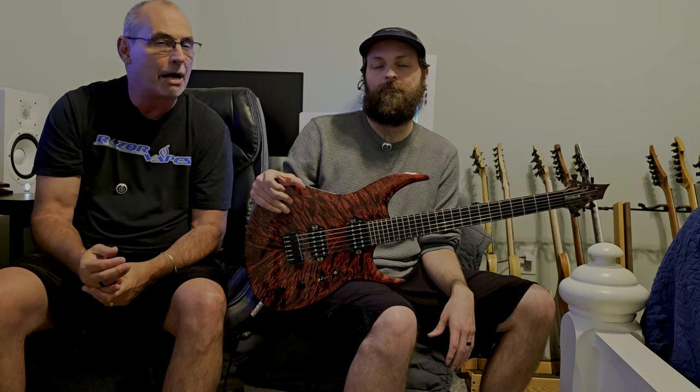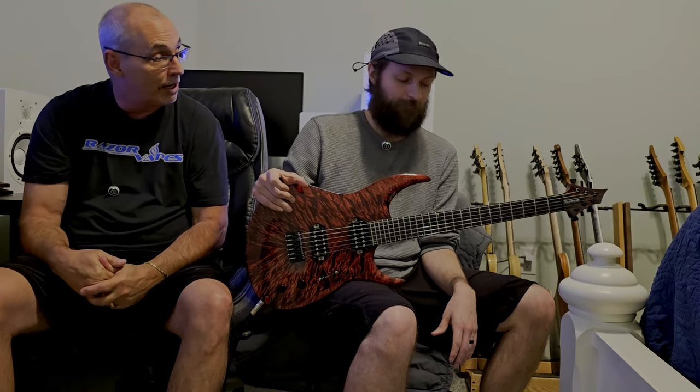It's phenomenal. If you've ever played regular guitars, entry level, maybe up to slightly intermediate, and somebody let you put your hands on a real Flying V, the expensive ones, or a real PRS, I don't want to mention Les Paul because it's a different type of setup, or a really high-end Ibanez, when you pick this guitar up, it feels different. It doesn't feel like you have to work to play it. It just sets in your hand, it cradles it, and it's like it's not there, which we found has been the case in quite a few of these guitars. Now, we do have another one we're going to be reviewing in 2 or 3 weeks, whenever we get to it.